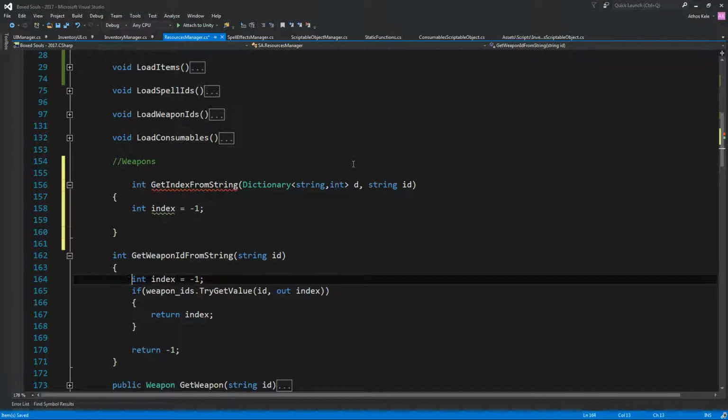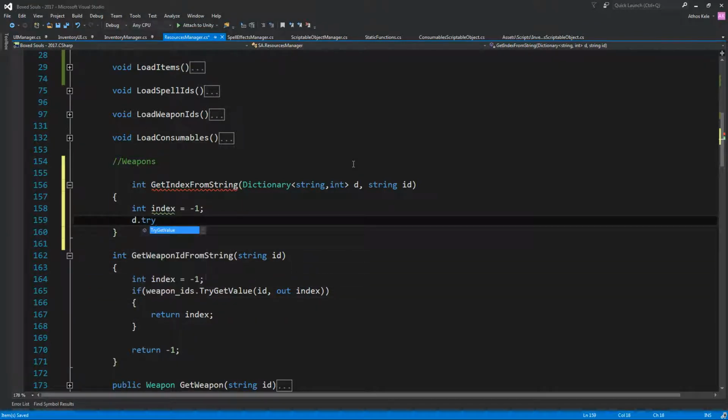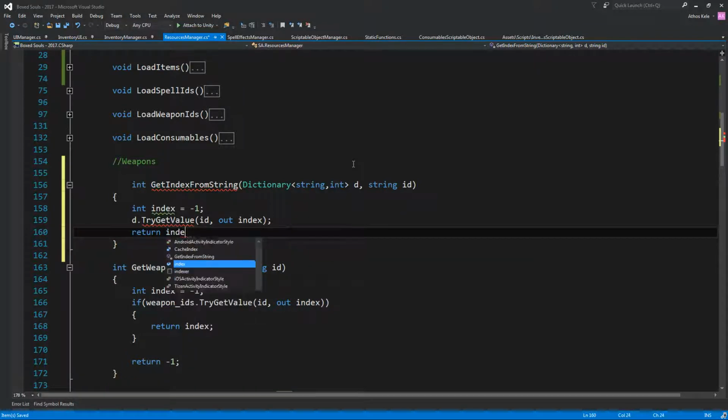We don't need to include it as an if statement. We can just do try get value ID out index, and then return the index.